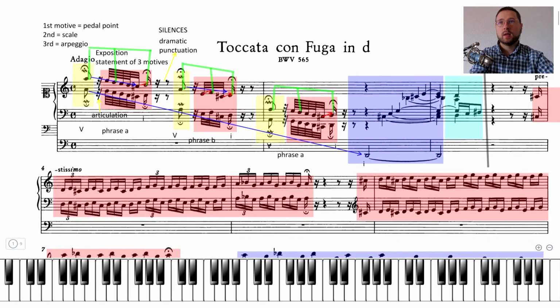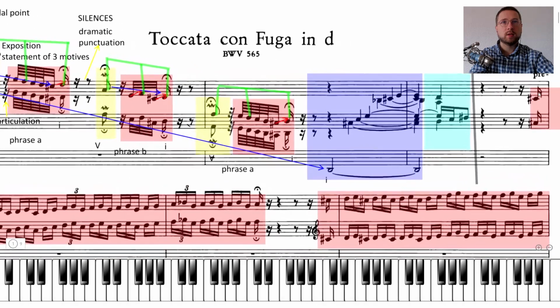So let's continue. The next thing that we have here is this blue thing. So clearly it's one of the most dissonant chords written at the time. We have this D, on top of which C sharp plays. That's already a dissonance. We have E, that's another dissonance already, that's a cluster. And progressively the chord emerges.